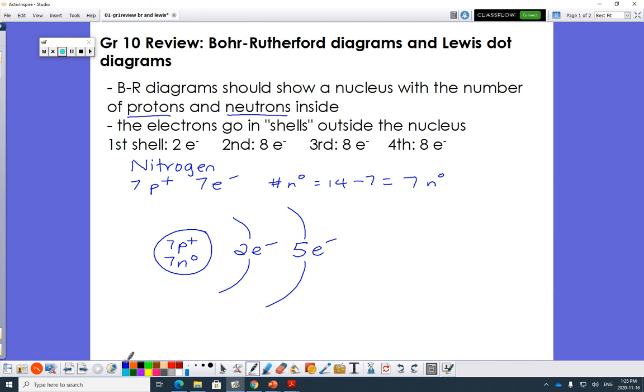It's important you know how many protons there are and how many neutrons there are. They have to go inside the nucleus. Don't do things like this. Okay, that's not a nucleus. That's not what we're going to do. And we need to know a couple other things. We need to know how many valence electrons something has, or the outer electrons. This version tells us that. We also need to know how many shells there are, which is 2.